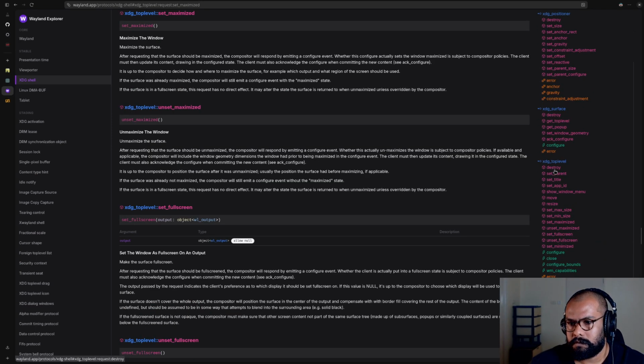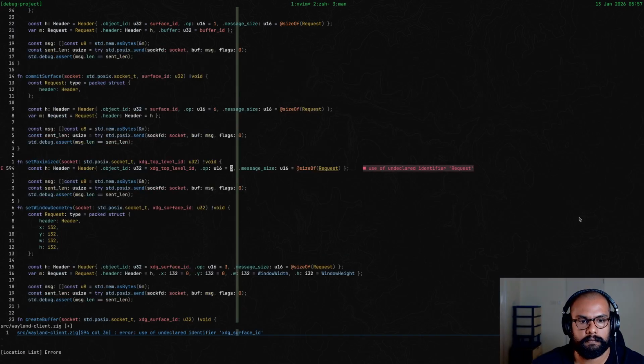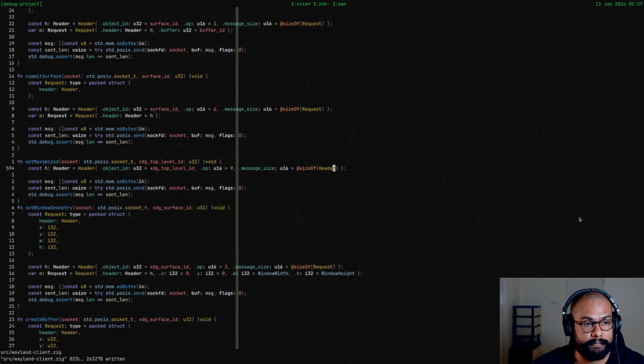Opcode is 0, 1, 2, 3, 4, 5, 6, 7, 8, 9, 10. Size of header. What did I call the ID?